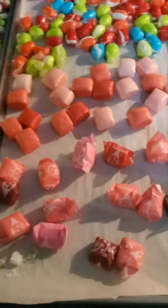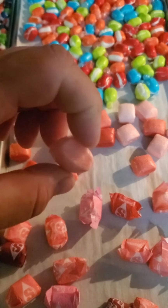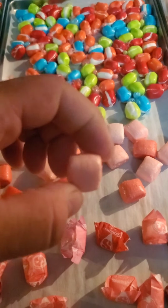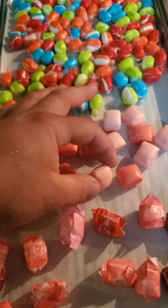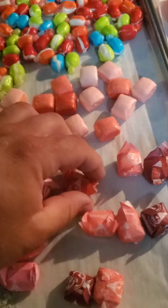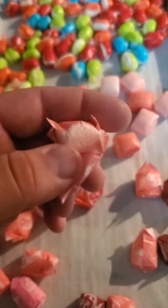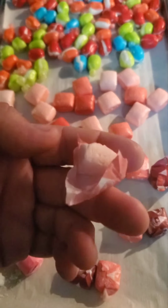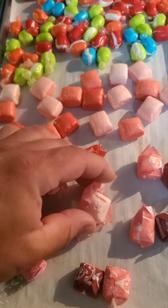Onto the Starbursts here. These kind of puffed up, and I did try each of these things. They're just fluffy and airy. Obviously there's no water in them, but they turn them from chewy to very crunchy. With my wrapper experiment, it also seemed to work. I opened one of these and ate it, and it was the same as the ones that were not in the wrapper. So I would say you can do these inside of the wrapper and they still work.